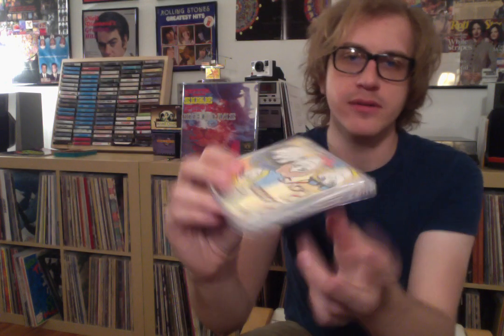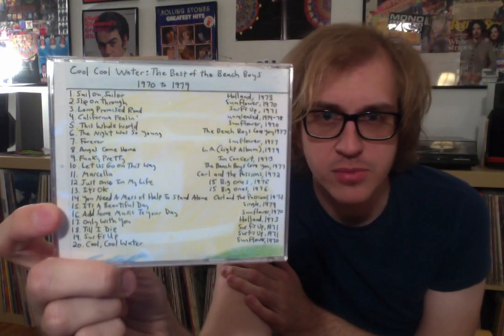I present my very Snoopy-like inspired drawings: The Beach Boys, Cool Cool Water — the best of the Beach Boys from 1970 to 1979. I drew them looking kind of how they looked during the Sunflower era. Denny's got his hat on with the goggles, Brian's got the Good Humor hat on, there's Carl with his bandana, I didn't put a hat on Al — also I can't draw Al — Mike's got a super long beard, and Bruce is up there too. I did the side label and the back with the actual track listing, plus the album and year it came out.